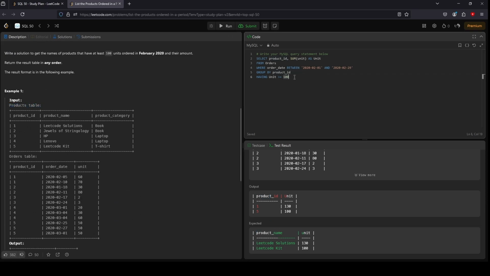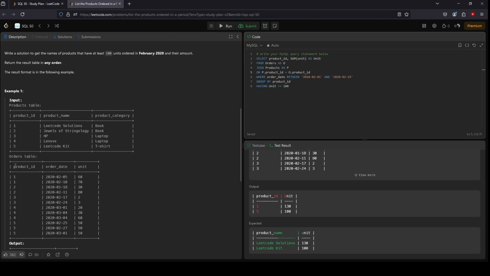So we will need to connect this orders table to the products table. Let's change our query a little bit. From orders, we will alias it as O and join this table with the products table, products P, on the common column, that is the product ID, on which we are going to connect these two tables. So P dot product ID is equal to O dot product ID. So we have connected these two tables.